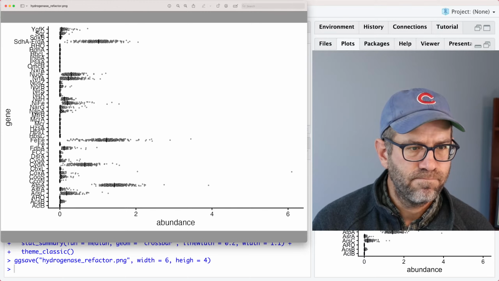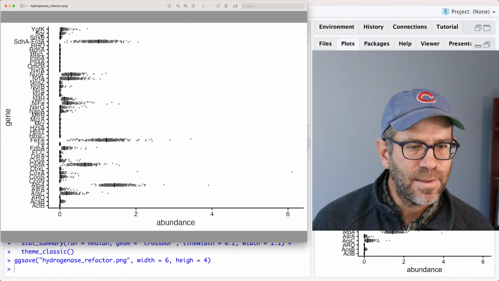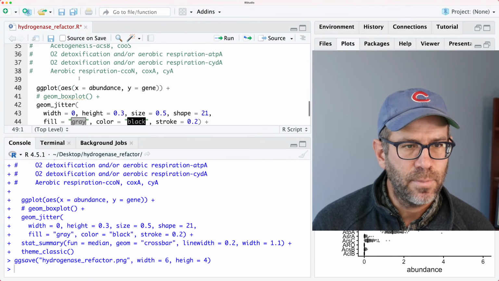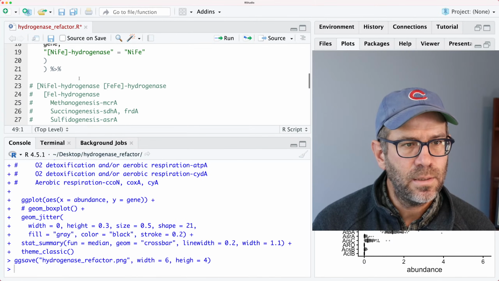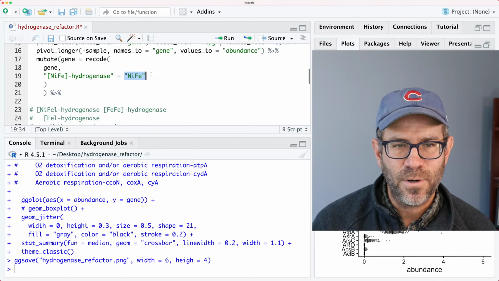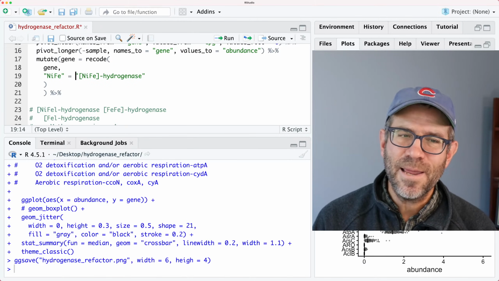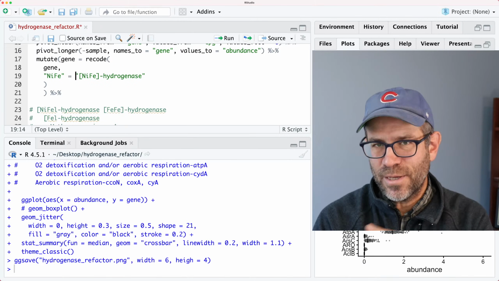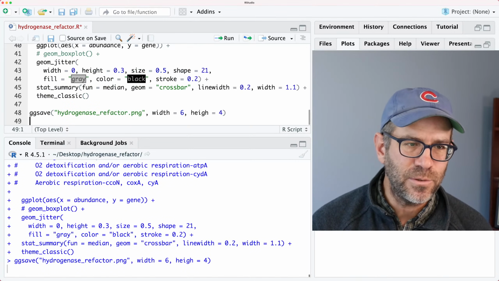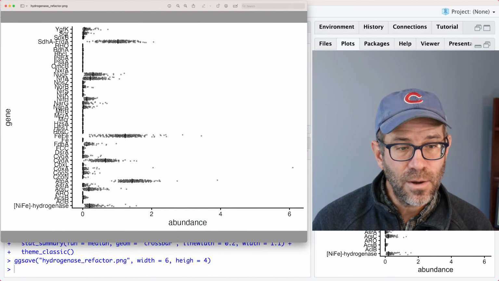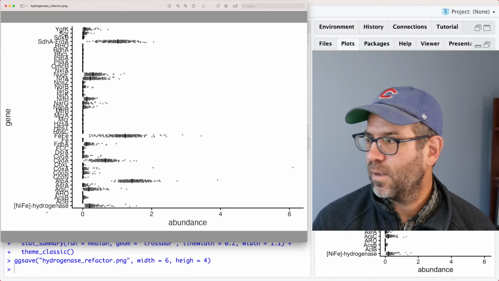And it didn't happen. Oh, why didn't you happen? It could be that I've got the order switched. And I seem to recall that rename and recode do things in opposite order. So now that we've switched the order, now what we see is that we've got NIFE hydrogenase.